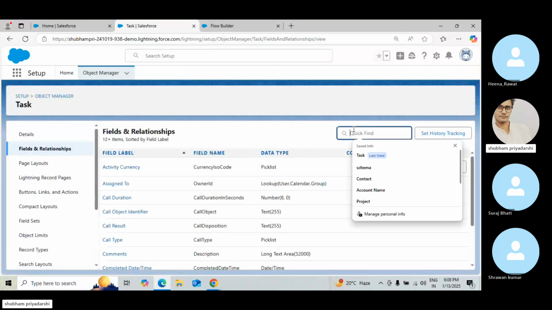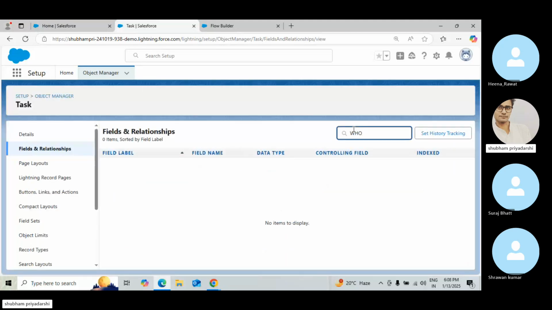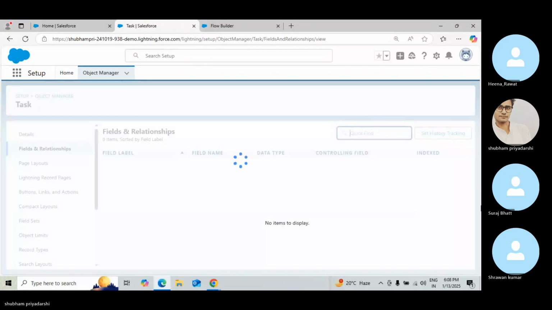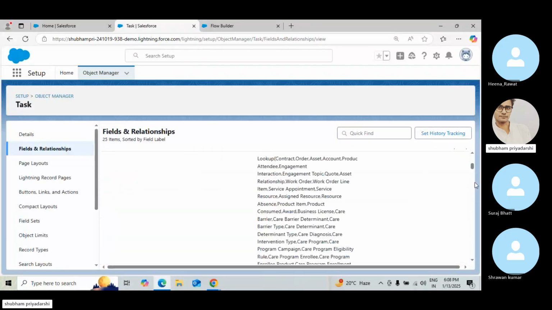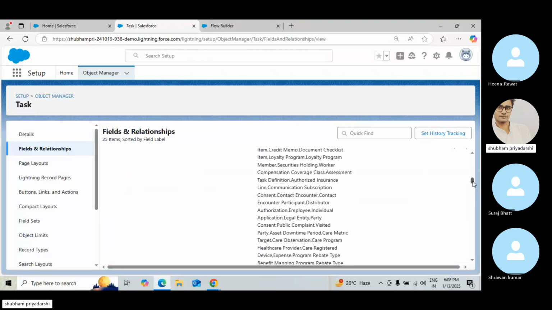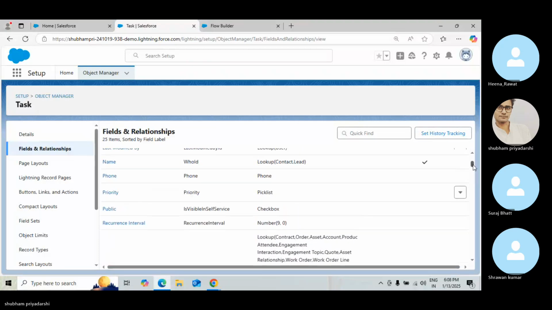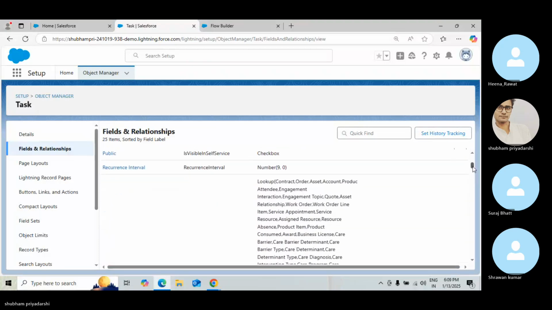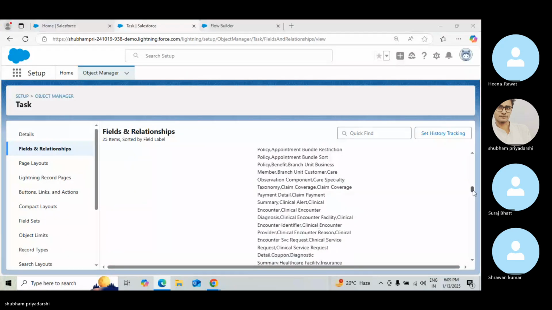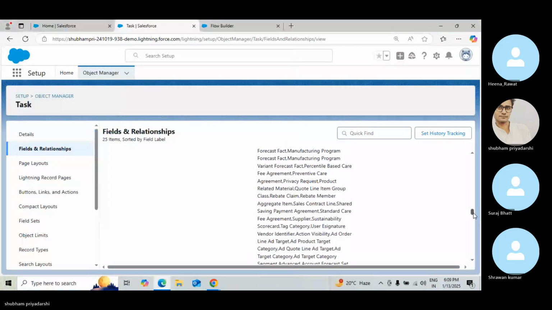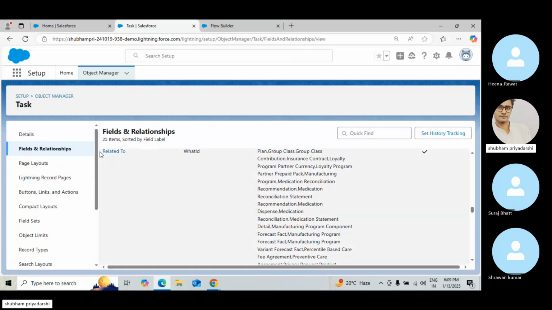Let's suppose I type who ID, W-H, who ID does not come. Let me scroll down and show it to you guys. Who ID, yeah. If you see, scroll up. Related to: it contains account, opportunity, and everything.